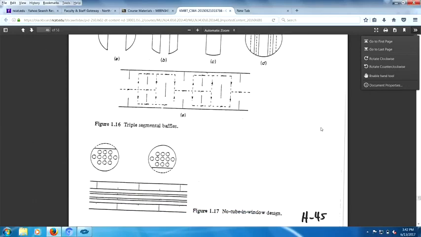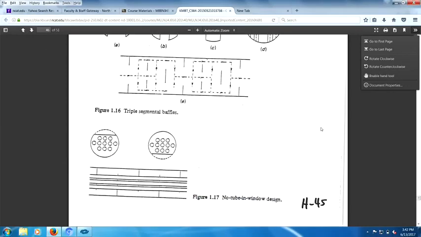Here's some more pictures. Look at that. No tube in window. Remember, this is the baffle window. This is a baffle window. This is a baffle window. That's where a tube is fairly long and it's undergoing various flows. The flow is hitting it, and it's going parallel, and the flow is accelerating away or moving away. It's probably decelerating away. Who knows what it's doing?